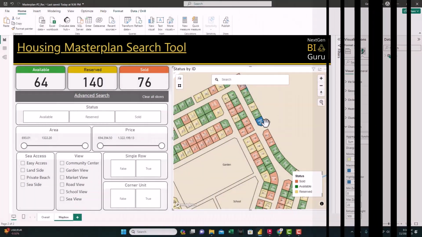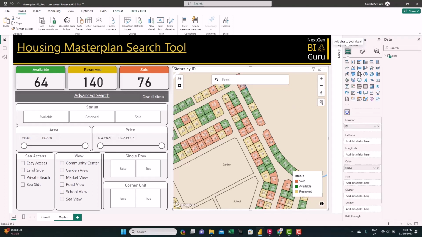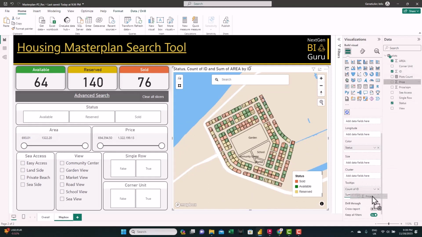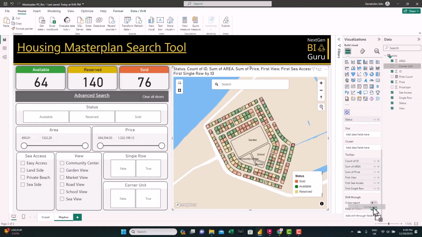Let's also add tooltip. So again, select the visual, we go to the Data tab, and we can start adding tooltips here. From the same table, we'll start by adding the ID, the area, the price, the view, C-axis, single row, and corner units.